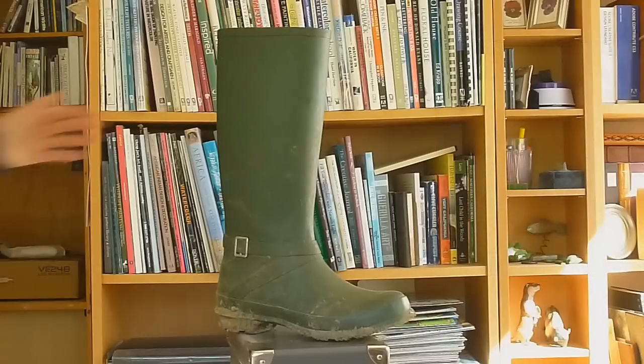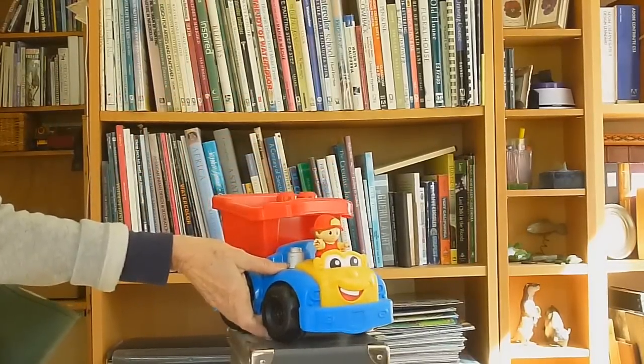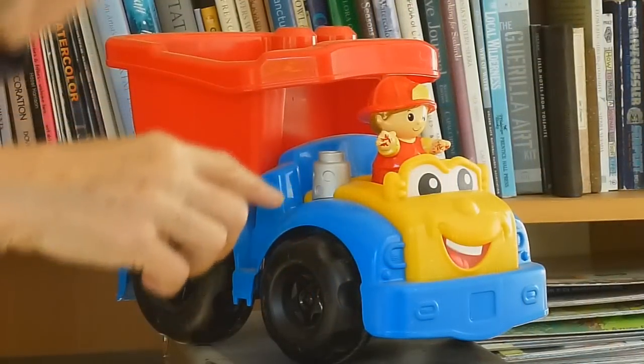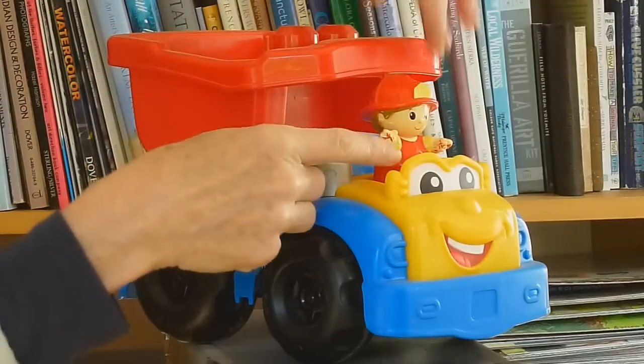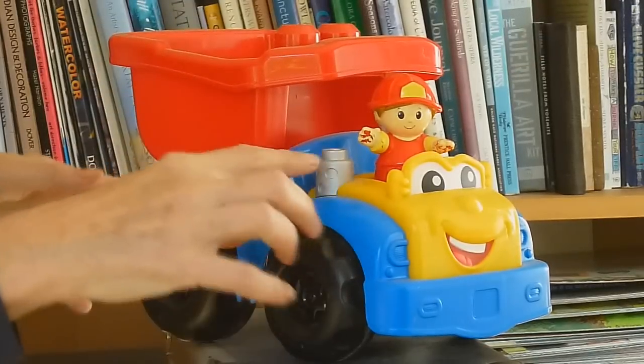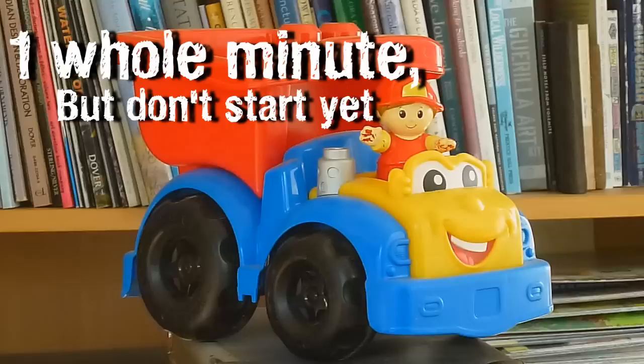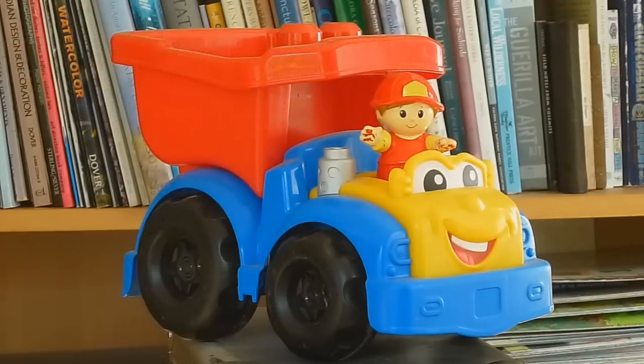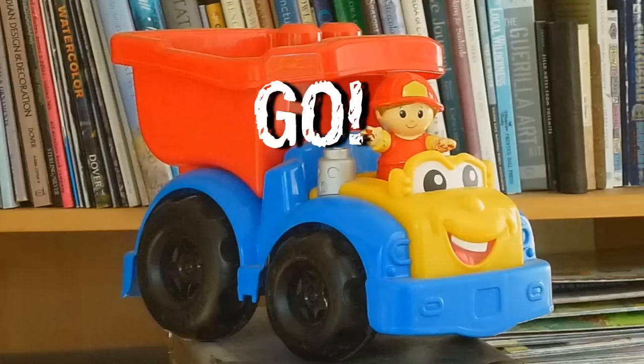For our last quick sketch, let's do something a bit more complicated. Can you tell I have grandchildren? There's a lot going on in this. Lots of different colors. And there's the cute little guy up there. Isn't he cute? And a cup holder. Oh, maybe it's the exhaust. Well, whatever. We're going to have a minute to draw this. And it's going to seem like a long time. Are you ready? Go.